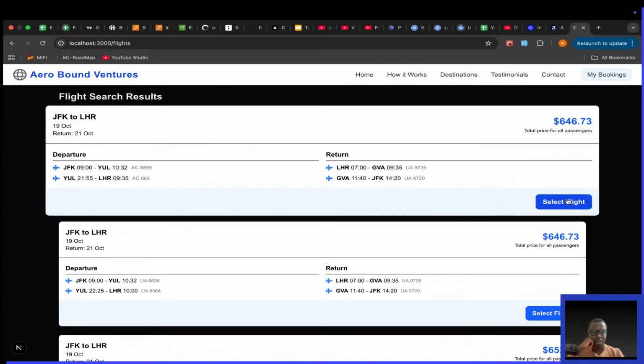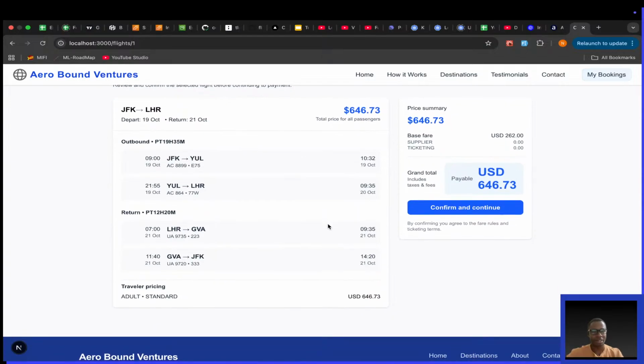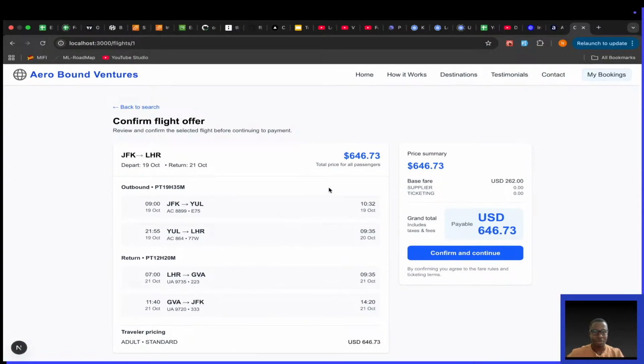And then I can select a particular flight, for example, this one. When we click continue, we want to go to the actual booking page where we enter the details of the passengers. But before we do this, I want to show you something.